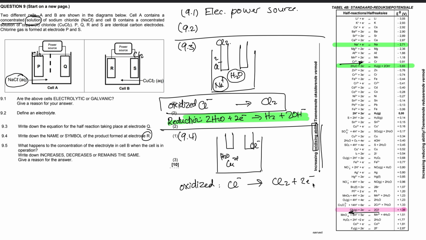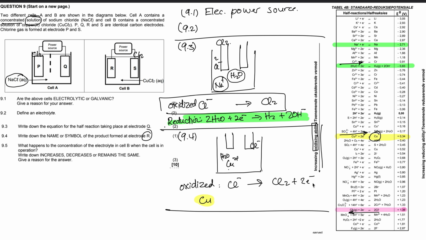Now, between the copper 2 plus and the H2O, which one is going to be reduced? So let's find the copper 2 plus reaction. Copper 2 plus. Here we go. Copper solid and copper 2 plus. The copper is clearly more down, right? So copper is going to be reduced. I'm going to write it from left to right. So the thing that is forming is going to be Cu. So the answer to this question is Cu.